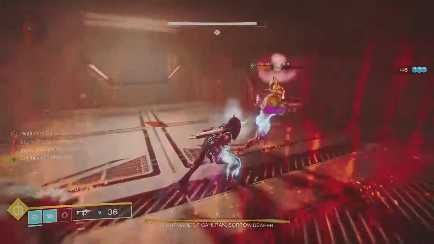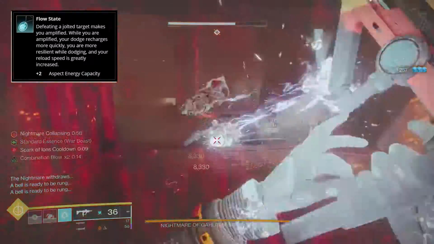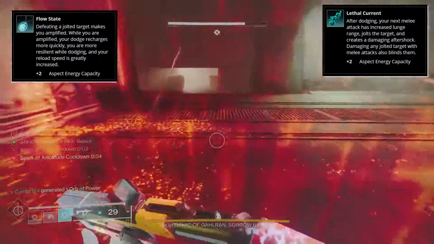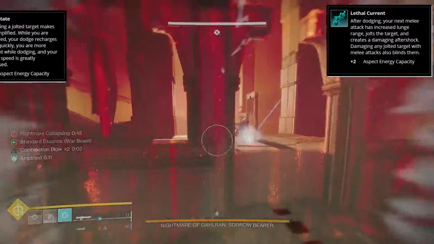Move on to aspects and fragments, starting off with Flow State, which allows you to become Amplified after killing a jolted target. While Amplified, your dodge recharges faster, your reload speed is increased, and you're more resilient while dodging. Lethal Current: gain increased melee range after a dodge, melees jolt the target, and cause a damaging aftershock on hits. Jolted targets are blinded after receiving melee damage.